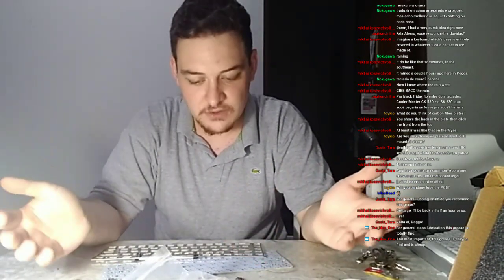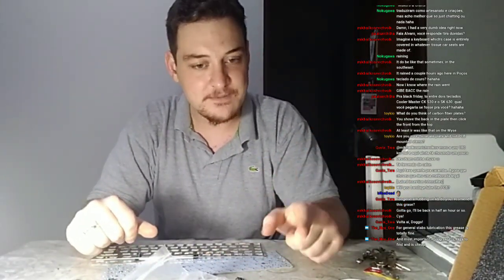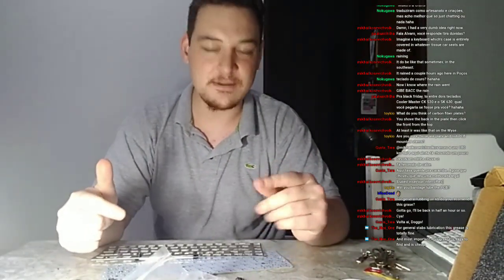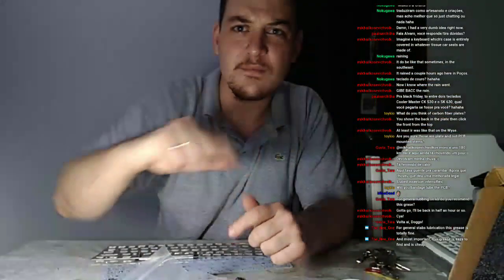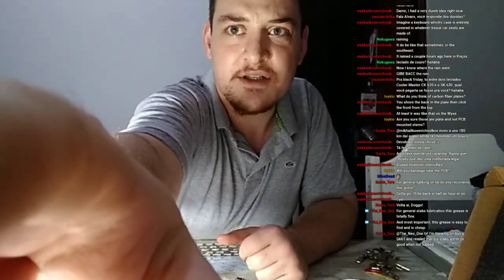There are also the Chrysler lubes, PTFE. There are lots of lubes you can use. For stabs, you can use these ones. There is also Super Lube, which is also good, but it's more expensive than this one, and it works just the same. For general stabs verification, this grease, yep, as Neil said.